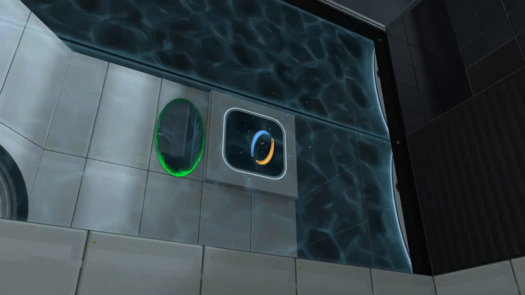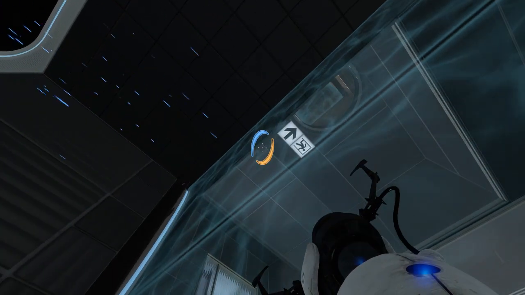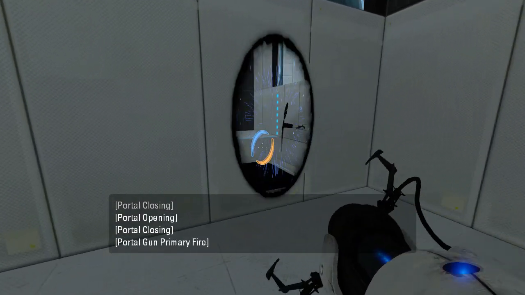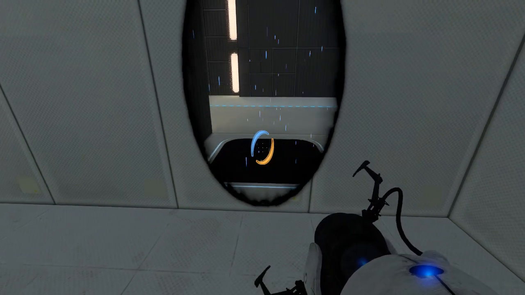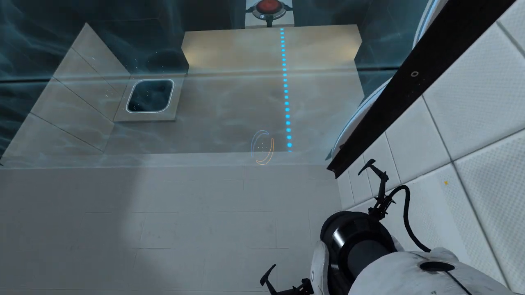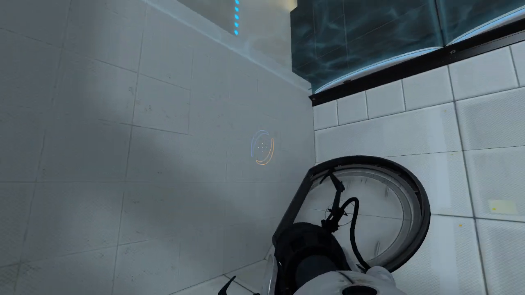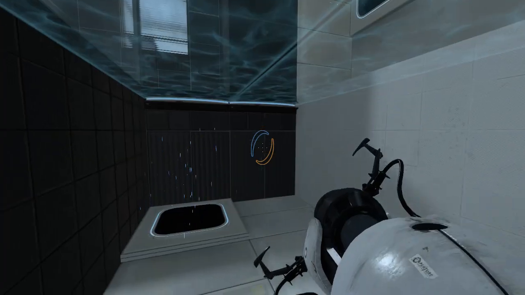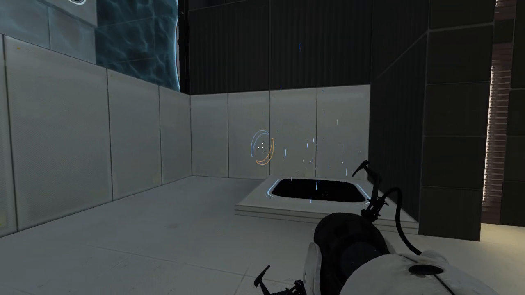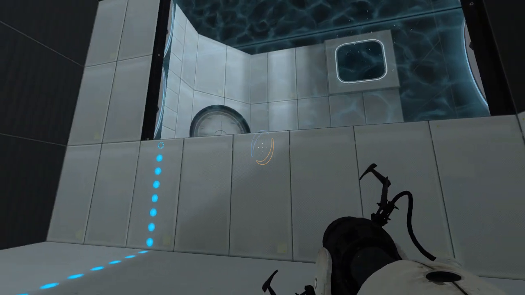Like, if this didn't launch me all the way over there, I could actually do what I want to do. But it launches me through the fizzler, which doesn't seem like it's supposed to happen. Why does it do that? That makes no sense! Is the map broken or something? That doesn't seem like it's supposed to happen. It's like I'm on a scripted path or something. I don't like that at all. That really annoys me. I actually don't see how this is possible.